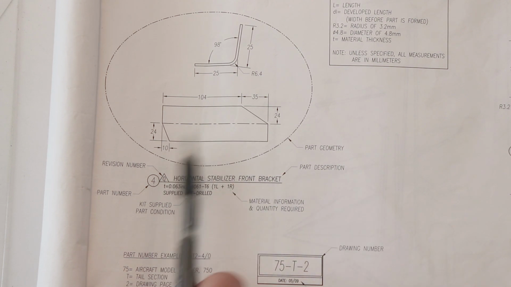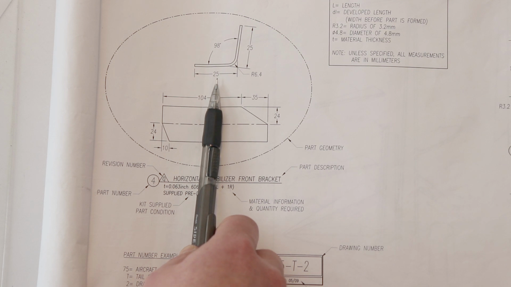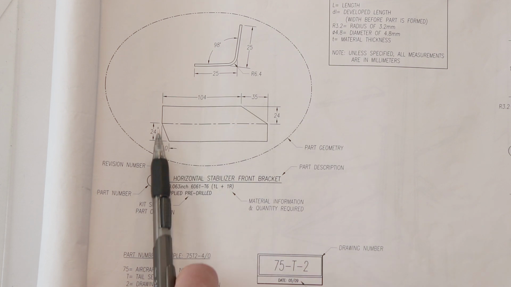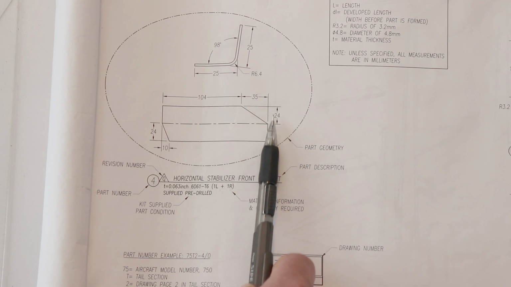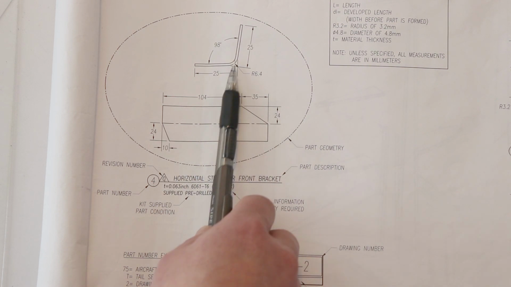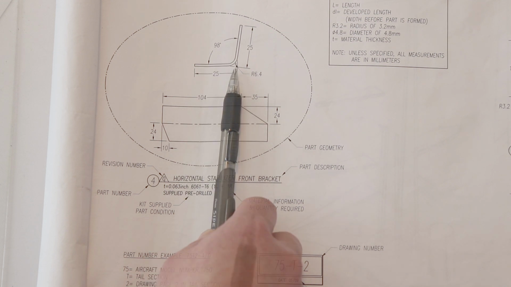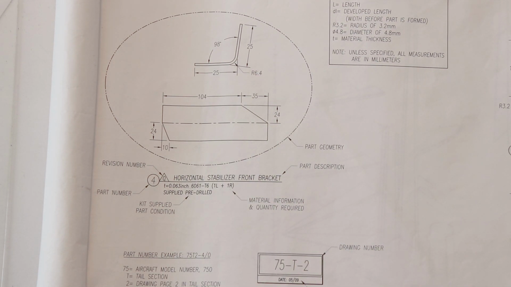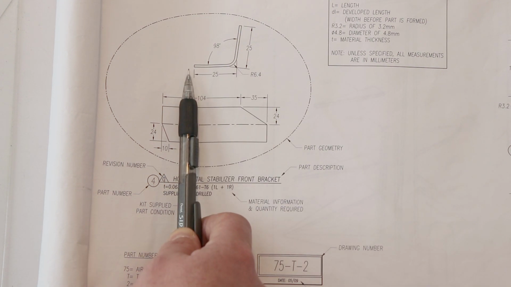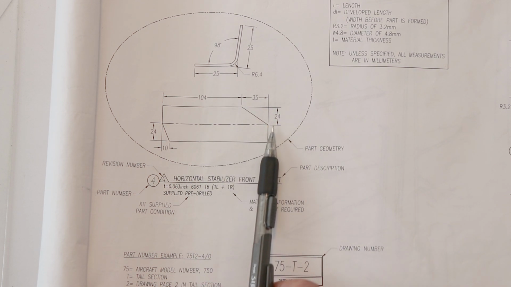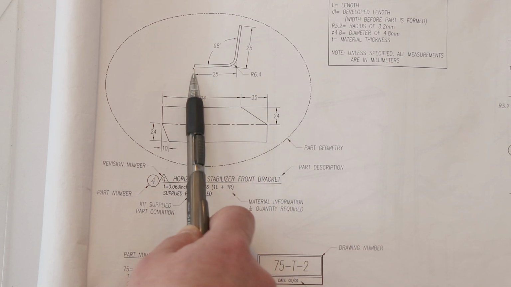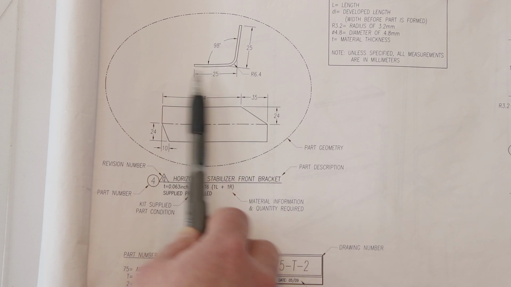But again, calling your attention to this, one thing you may notice right off the bat is that these flanges are 25 millimeters long when the part is formed, but yet they've only got 24 millimeters here and here, denoting the part when it's in its flat condition. The reason for that is when you bend a piece of material around a radius, the part essentially gains length as it goes around a radius. If this was a very hard, sharp 90-degree bend, then you may end up with short flanges at 24 millimeters. But because this is going a shorter distance by going around a curve, you need less material once the material forms around that curve to get to the 25.